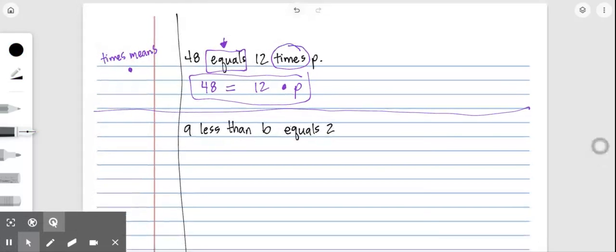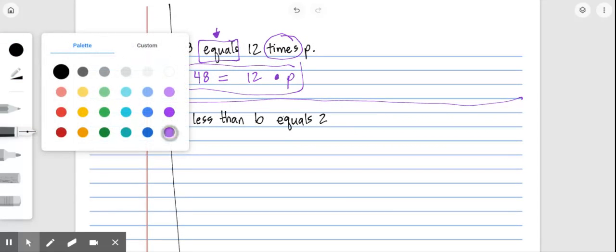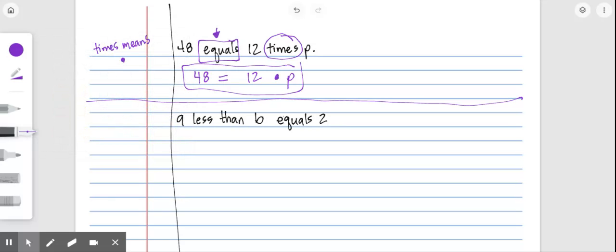Let's try another one. Okay, so this last one that I'm going to try, and then I'll give you some try-its, is 9 less than b equals 2. So the first thing, again, I'm looking for is the word that indicates my operation. Well, right here, this phrase less than indicates an operation. And then I'm looking for a word that might mean equal or an equal sign. There's no word is, but I've got the word equals again. Again, I put it in a box because I want to remember that that's an equal sign. So then on the left, let's write down less than. What operation does less than mean? Less than means to subtract, but it has that word than in it. So I need to also make a note that than switches the order.